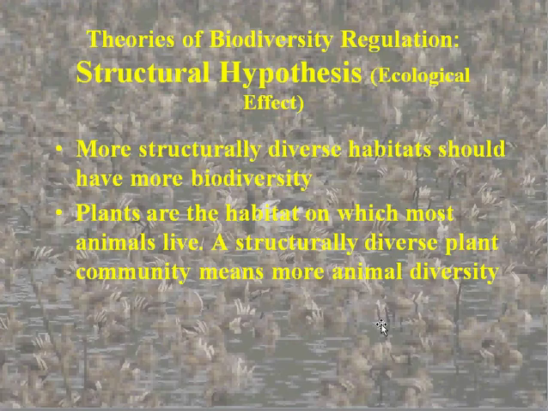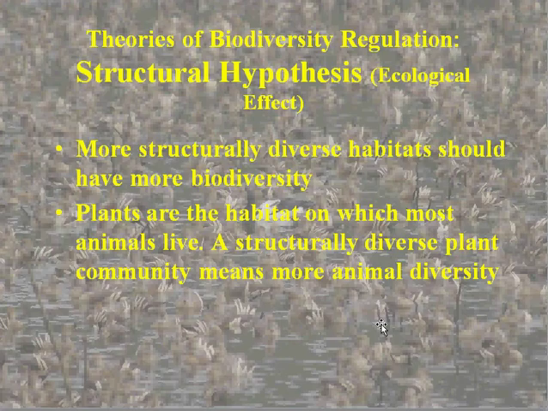Okay, so if those niches are stable, then you can get species which specialize in all those different habitats. Okay, so when you compare the numbers of species of, say, birds in a forest habitat, it tends to be much higher than the number of species of birds, say, in a grassland habitat, which is much more structurally simple. It just has the grass and then nothing. Okay? Forest would have understory vegetation, mid-story vegetation, saplings and seedlings, and trees. Okay? So a structurally diverse plant community means more animal biodiversity.